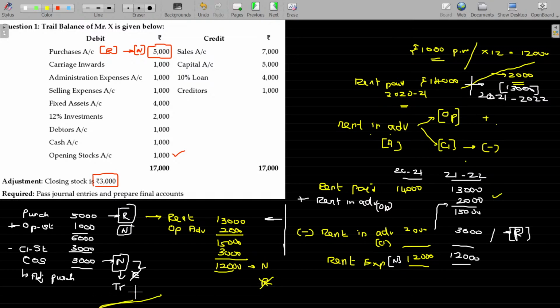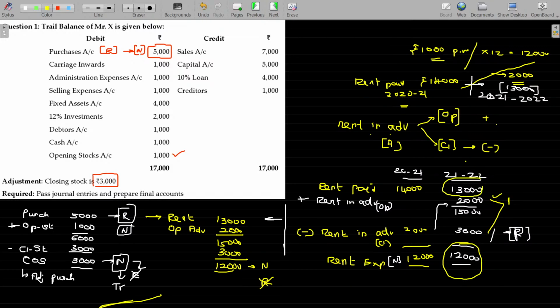You now equate this one and this one. This purchases as well as rent, you can equate these two. If you are able to equate these two, you will understand in a much better way. So the purchase is nothing but a payment like rent. With that, we add the opening stock, similar to the opening advances. Subtract the closing stock, which is similar to the advance payment, rent paid in advance closing. Ditto. Then from this, it is very clear: the opening balances and closing balances will always be a personal account, that too a representative personal account. To the extent the payment we enjoyed, the expired part will be the expense, a nominal account.